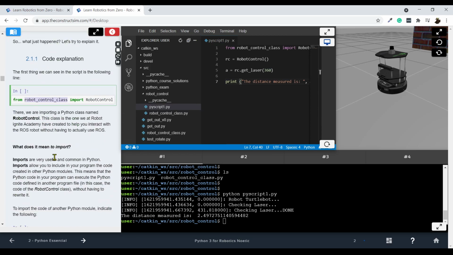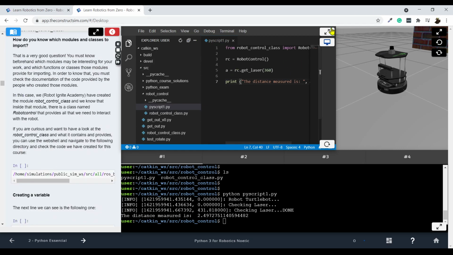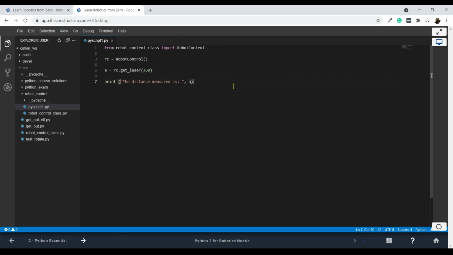Okay, you have the explanation of the code, of this basic code here, more in detail. But summarizing, we are doing some different things here. At this point, some of these things might be a bit complicated, but don't worry. For now, let's just focus on the variables, okay? So here in the first line, what we are doing is to import. Okay, as the keyword says, we are importing this robot control from a place.